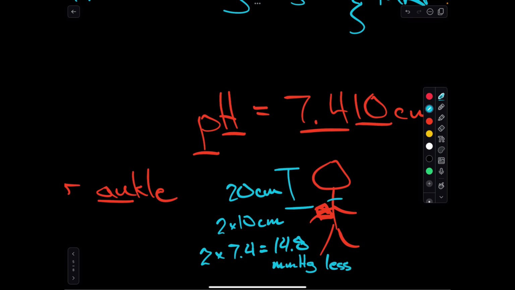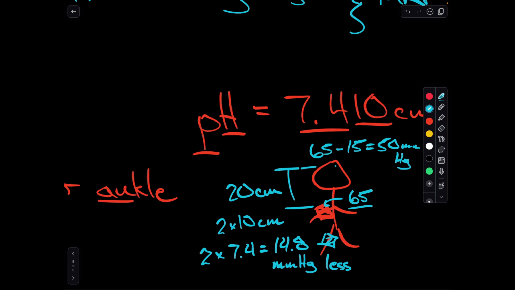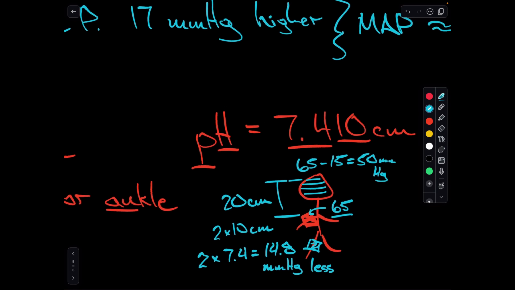So for example, if the reading that you're getting on your cuff says 65, then the actual blood pressure that you would see up here, 20 centimeters different, would be 65 minus, we'll just call it 15, equals 50. The reason that this is important is there have been case reports where patients have been in beach chair position and maybe experience mild hypotension as measured on their arm or even worse on their leg. And then when they tried to wake them up from anesthesia, they were actually brain dead or had significant neurological injury because they were extremely hypotensive in their brain because that's so much higher.